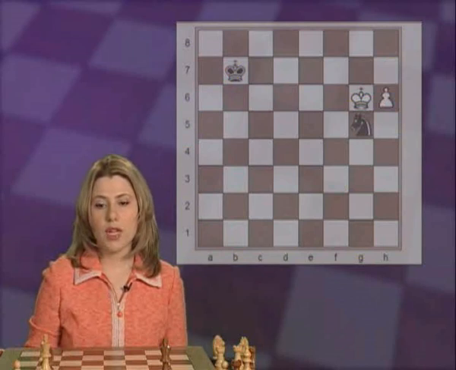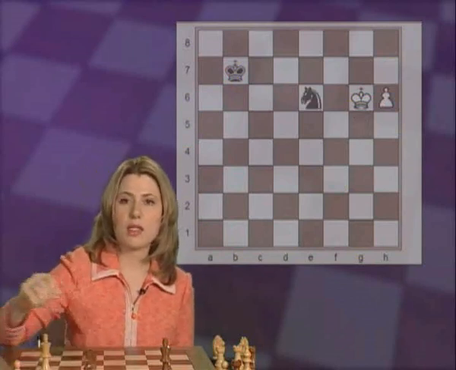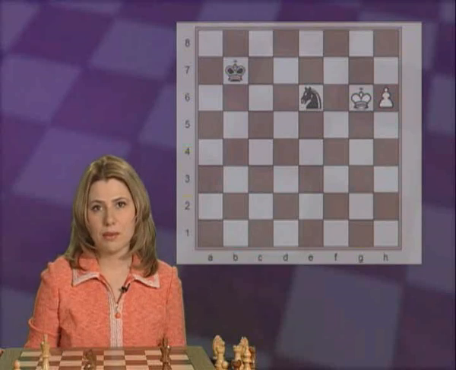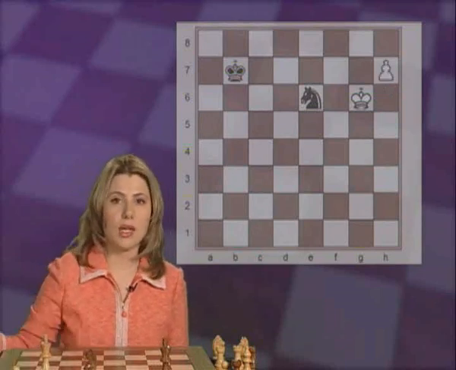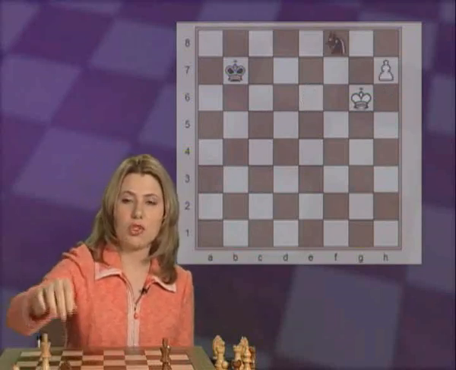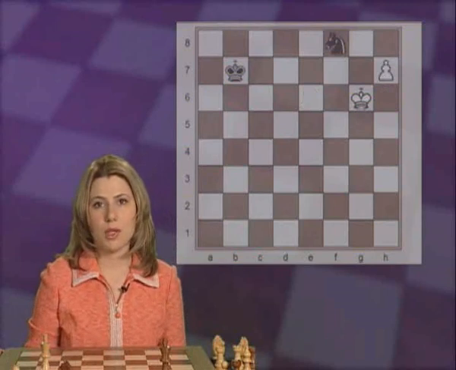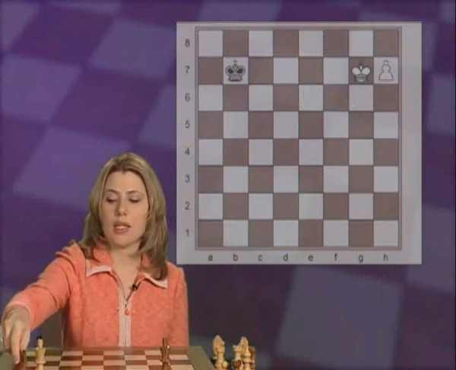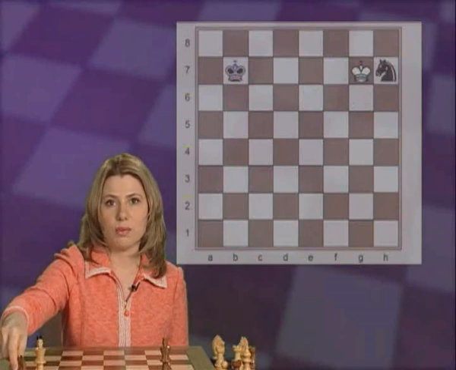The correct move here is knight to e6, and that's the only saving move. Now, if white advances the pawn anyway, black is ready to check, and on the following move, after the king moves out of the check, again, knight captures pawn. Draw.